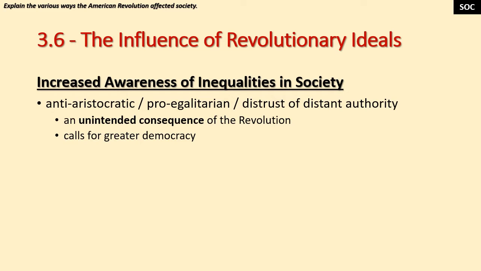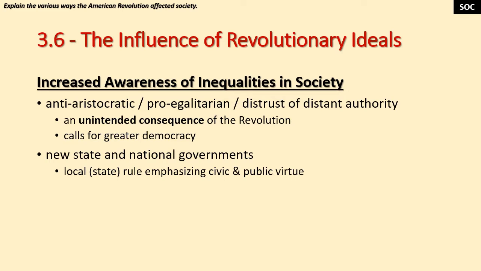And you see this develop itself somewhat in the new state and national governments and the Articles of Confederation, and then again in the Constitution. And so we will start talking about the level of democracy that exists in American society. I almost said colonial, but that's in the past now. In American society, how much democracy is going to be there. The idea was starting to run stronger in some areas, but it was basically that local rule was going to be the dominant version. So the Articles of Confederation are purposely set up weak.